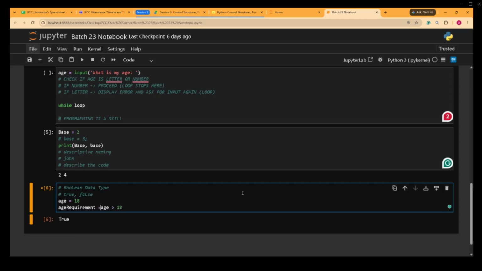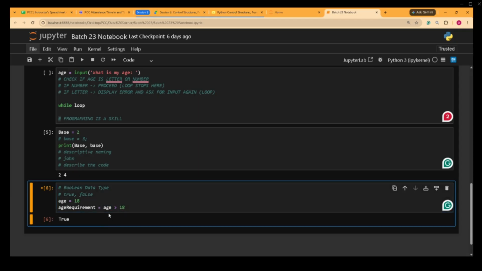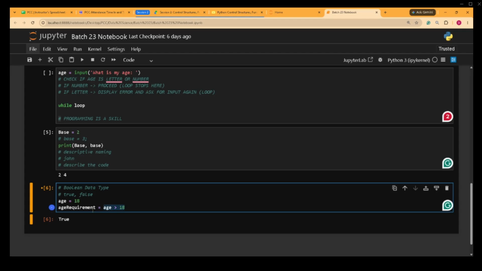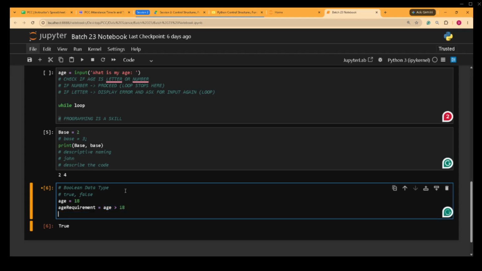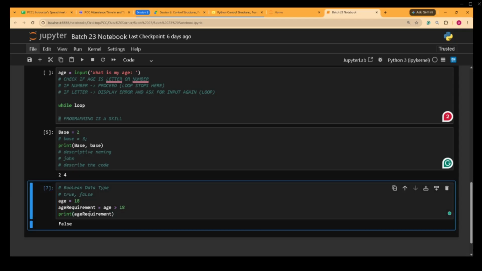And then equal sign. Okay. Now we are assigning this to the age requirement, right? Whatever the output of this is here, and then we're going to print that one. So it's false.